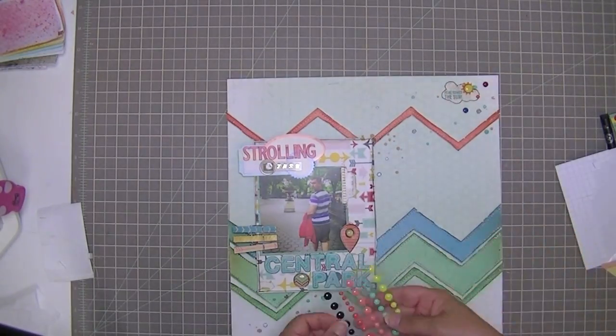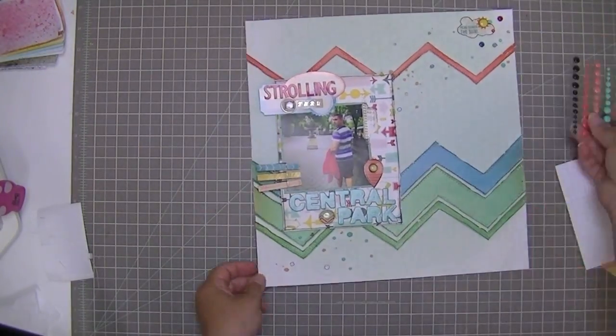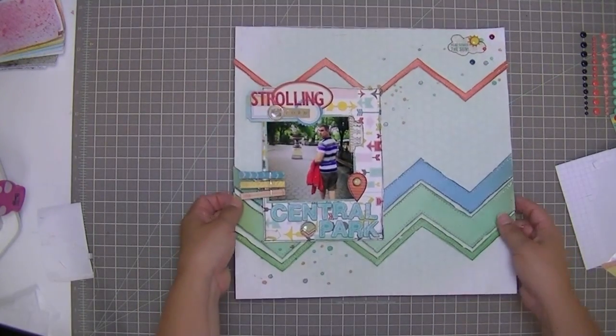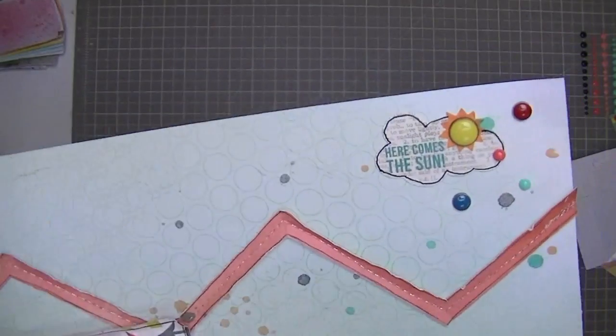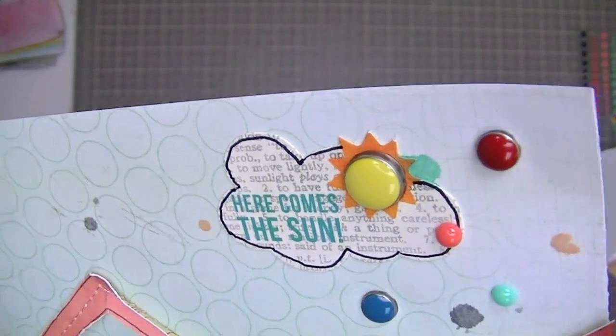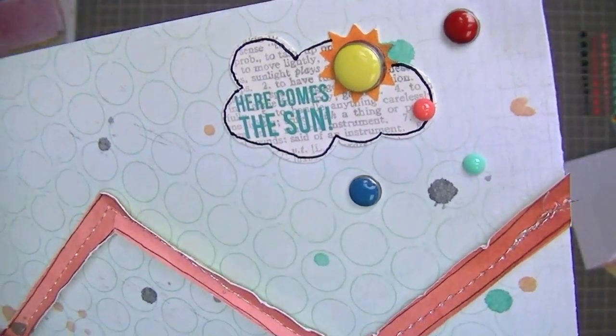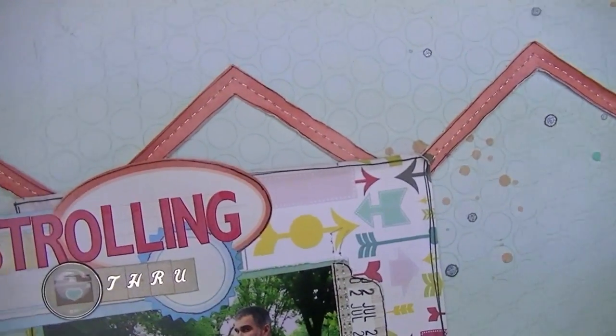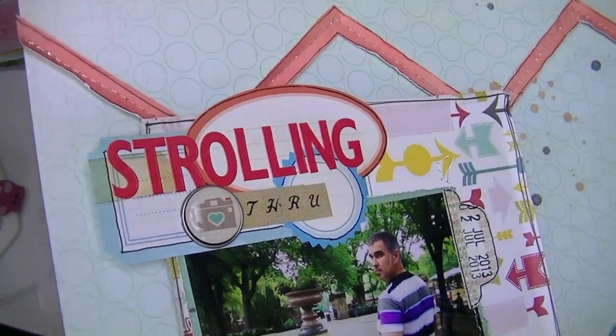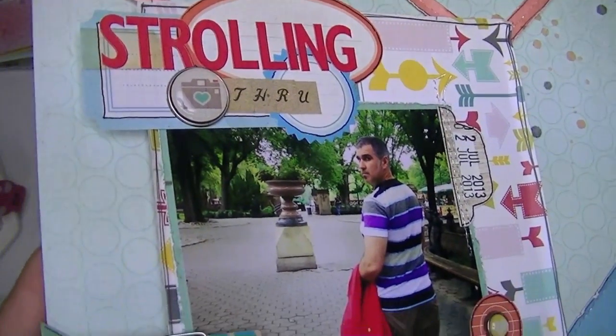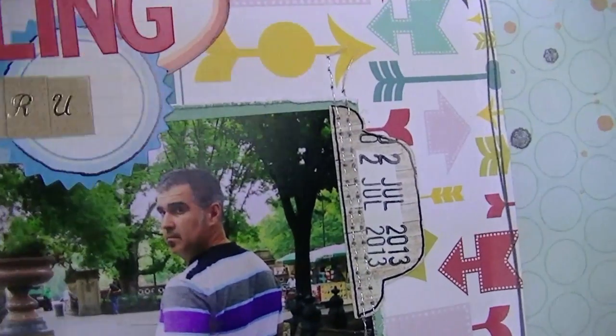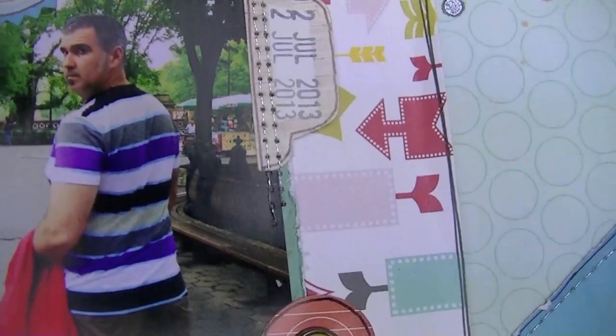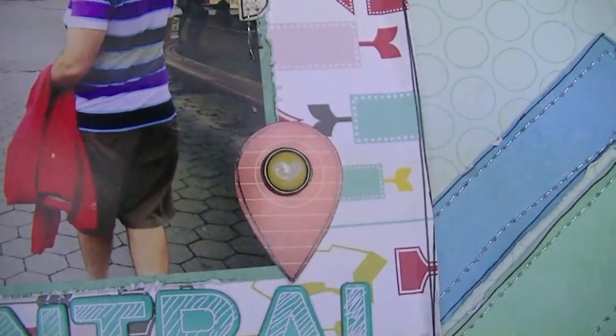So I'm going to add a couple of enamel dots up to this cluster right here. And then that might be it. I'm going to show you the close ups. I haven't done the journaling at this point. So what I did with the journaling was I just followed the chevrons. You'll see it in the pictures at the end. I just forgot to do the journaling before I showed you this. So here you get to see how those label stickers came together. They're all from the same sticker sheet. And there's that stamped date that came from the same set of stickers from crepe paper. And I just added some stitching to it.